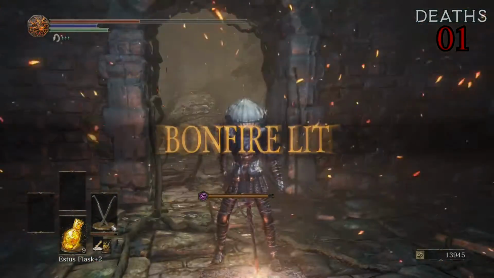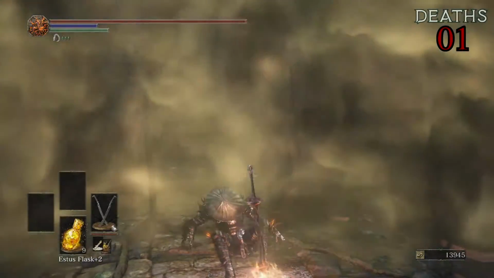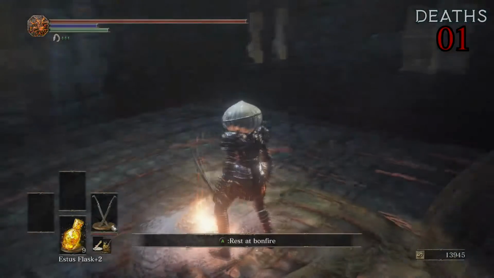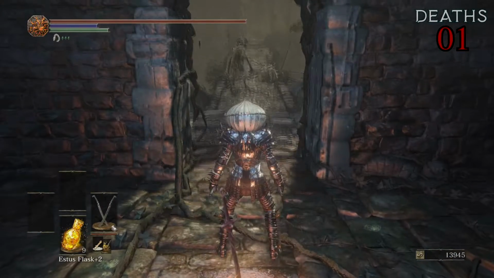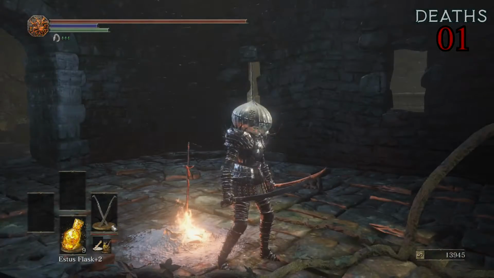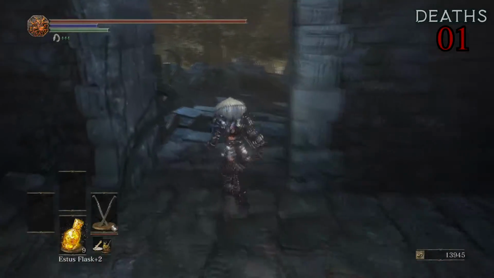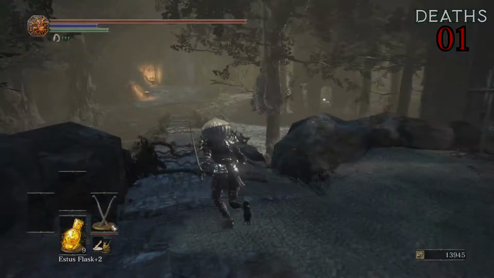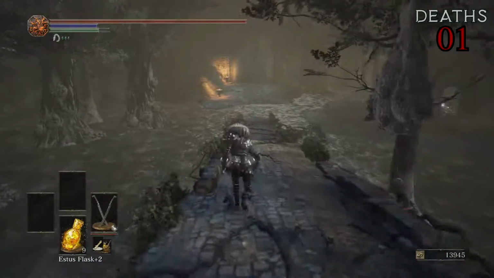Fun fact, if you need to farm the wolf's blood, whatever, the wolf covenant items, do it from this bonfire. You can just kill these dudes over and over and they have a chance to drop the covenant item. That's how I did it, because PvP in this area, I was trying to do PvP and it was dead. No one was doing it.